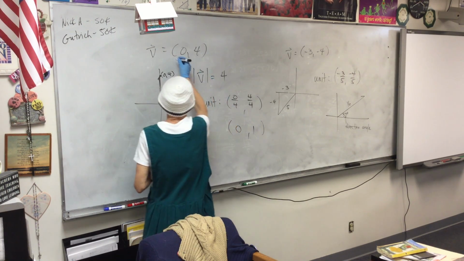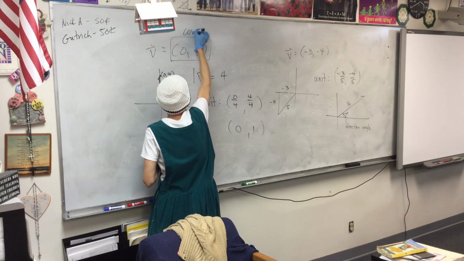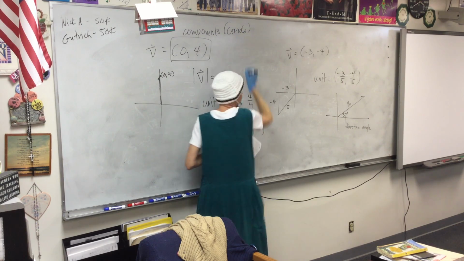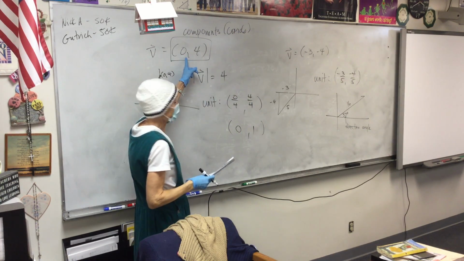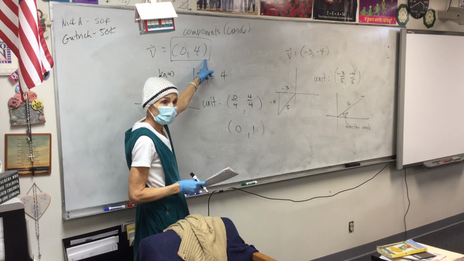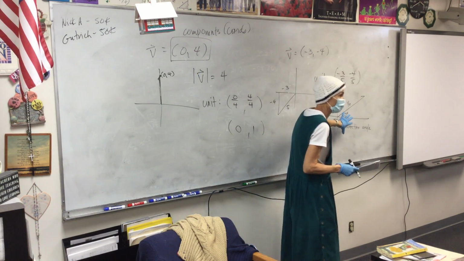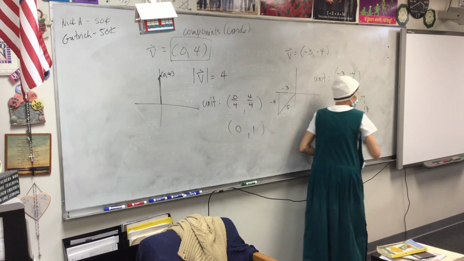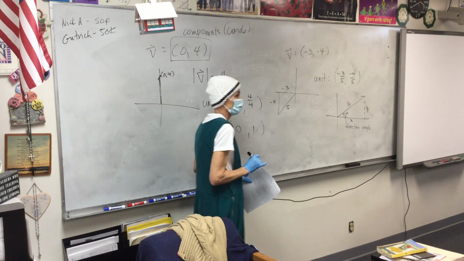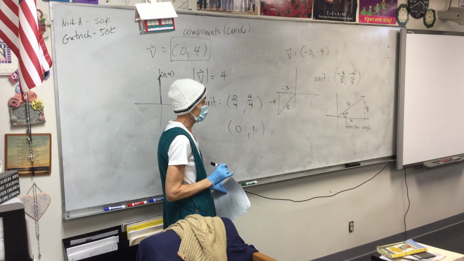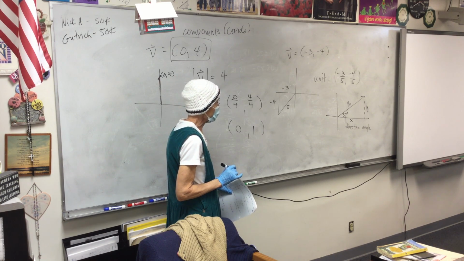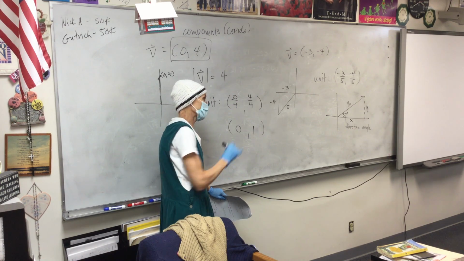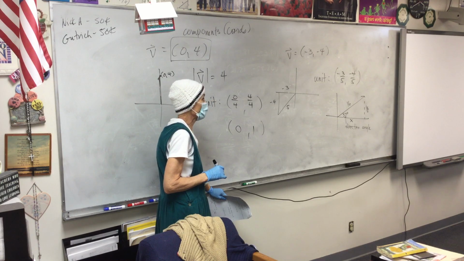Now, kids, these are components. This is what we mean by components. They're also called coordinates. So that's X and Y. So somehow out of this picture, we have to find the X and the Y. Any thought on how we might do that? You know how to do that. You've done this before. Not with those exact words, but you have found that X and Y before. How do we do that?